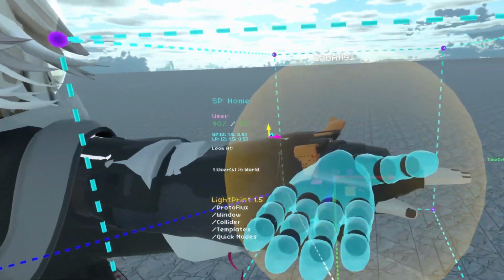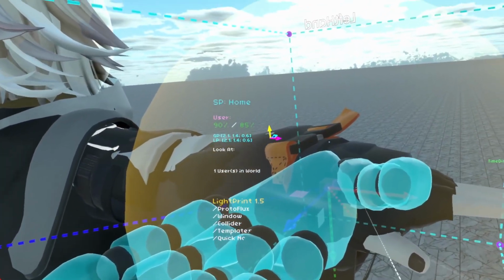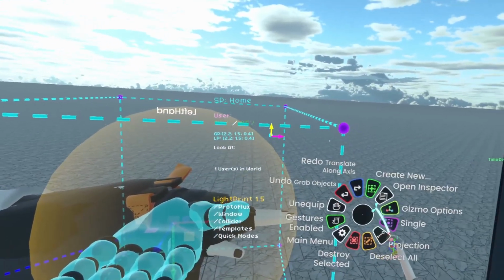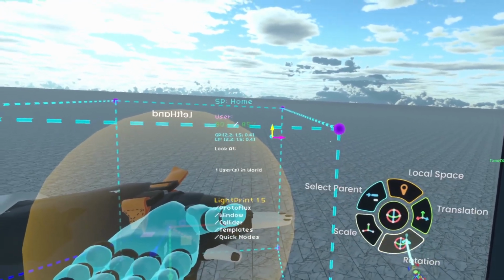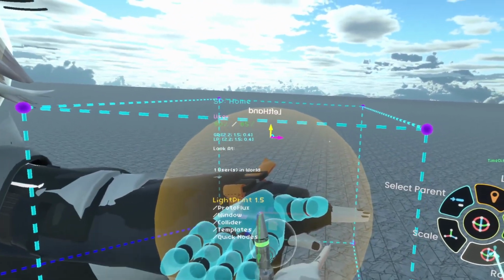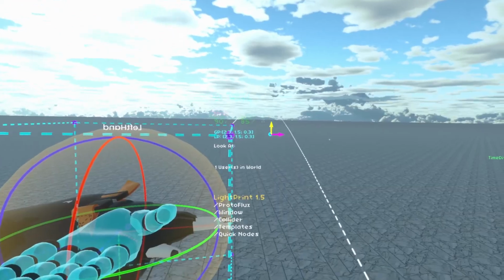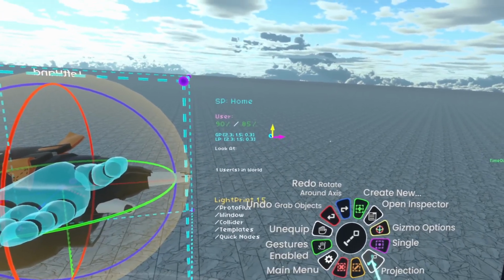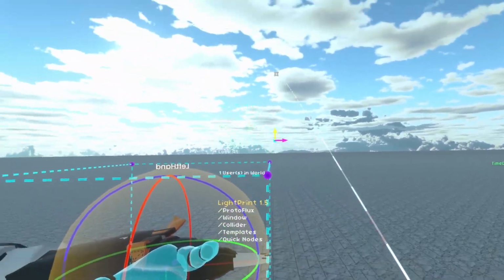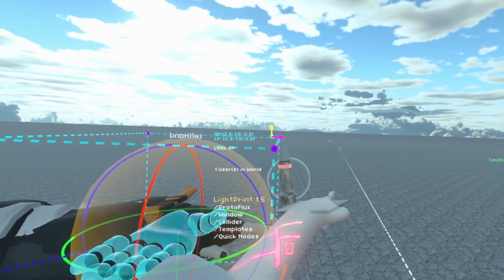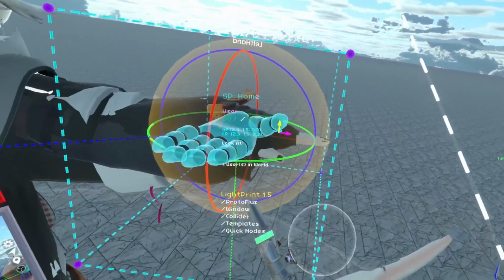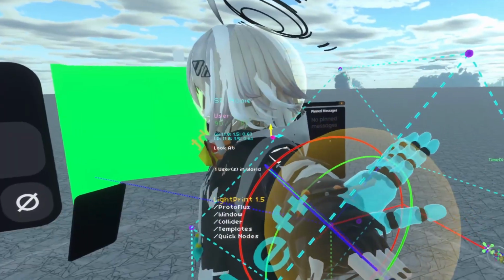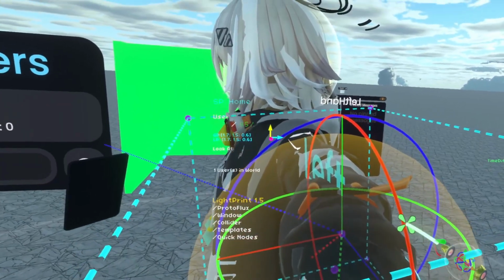And this, as we can see, pops up a gizmo here. Since I have it selected, I can go here and I get an extra option for gizmo options. I want to rotate this around so that it fits to the avatar's hand. I'm also going to go from projection to tip. Projection means it will move things according to the end of the laser. Tip will move from the tip of the tool. Now I just simply rotate it exactly where I want it.